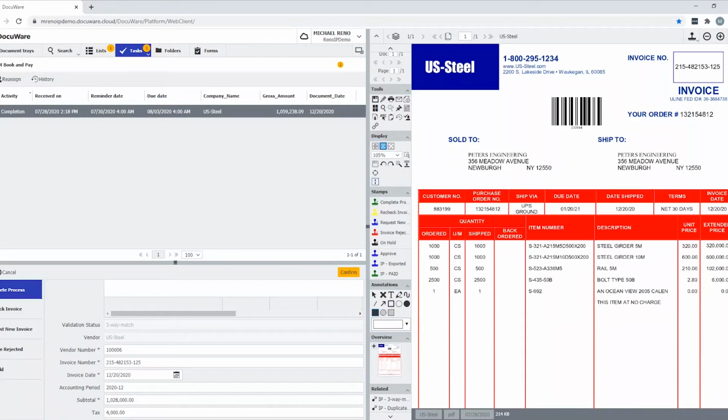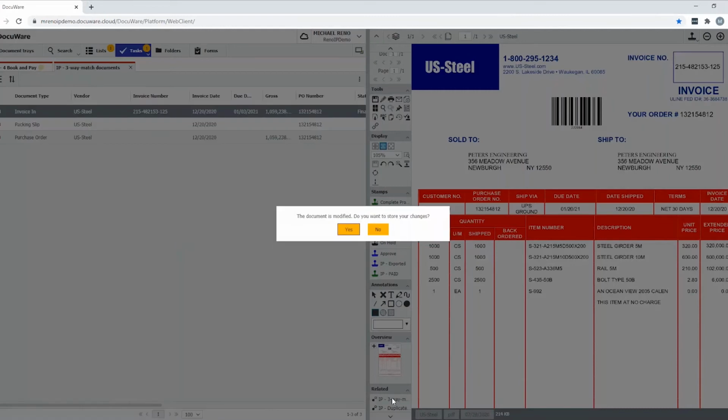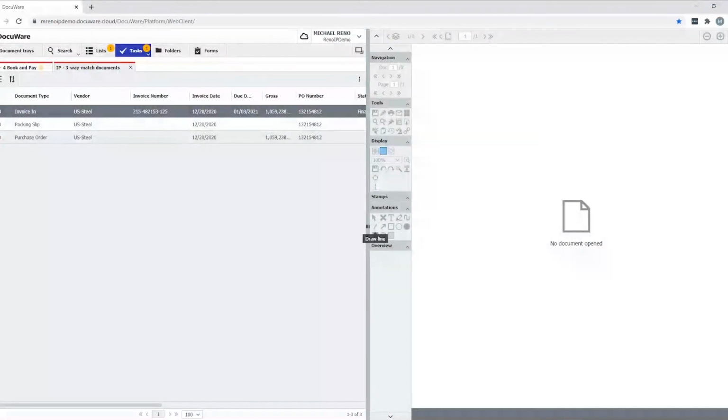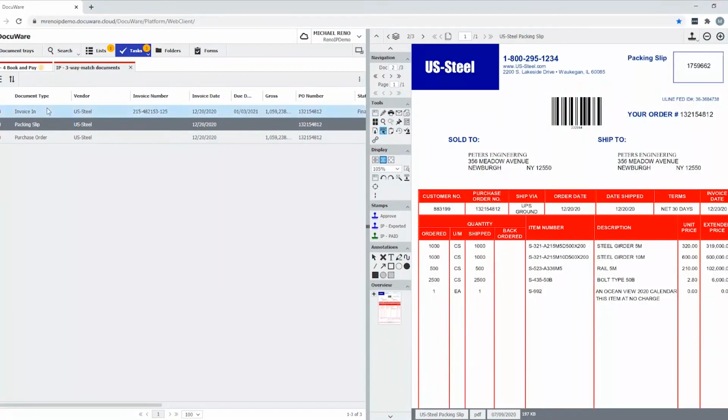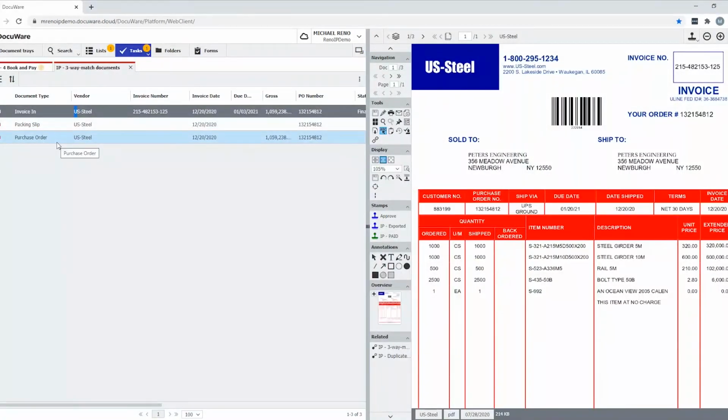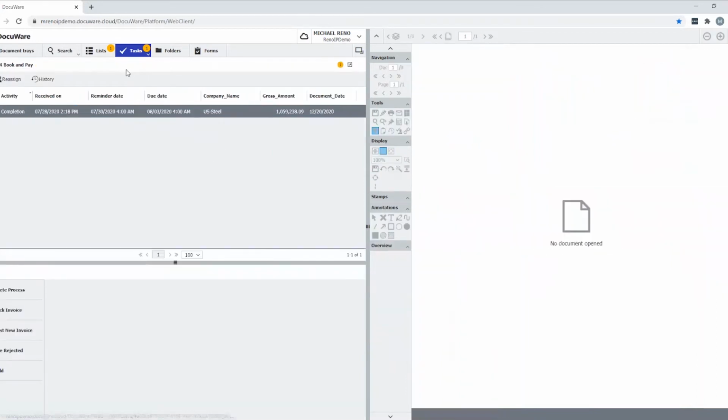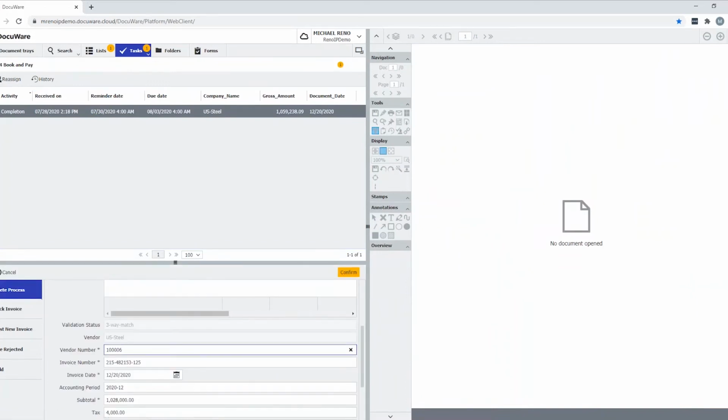But the real piece while we're here is coming down to this related document piece where it says IP three-way match. When I click on that link right there, DocuWare is going to bring this up into a whole new section and show me everything related to that invoice that was matched by a three-way match. And here on the screen, you can see a purchase order, a packing slip, and then here's the actual invoice we brought into the system itself. So by using your toolbar, you can quickly see how it three-way matched all the documents together and review them to make sure it is correct, and it's easy for you to approve the process of this invoice.